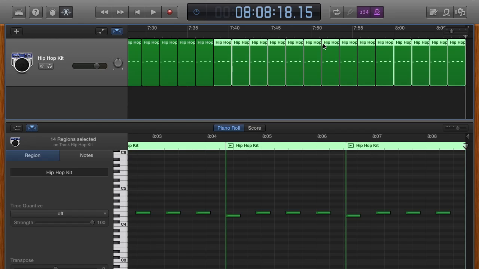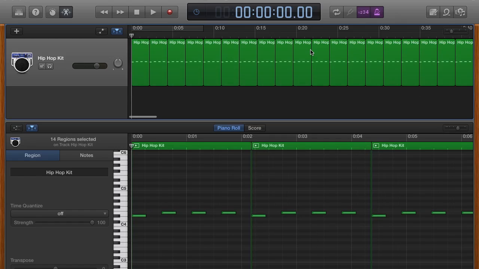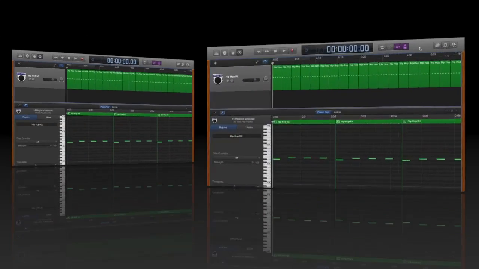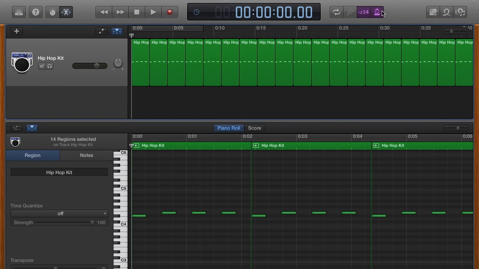You can always delete what you don't need, but it's kind of a pain to have to cut and paste to make a click longer. So I'll make it about 8 minutes long, and that usually covers pretty much any song I want to do. So once I've got that set, now I've got 8 minutes of 110 beats per minute click set up, divided up into measures. So before you export it, you want to make sure you turn the metronome off, because otherwise when you export it, you're going to hear the metronome in there as well, and you don't want that.